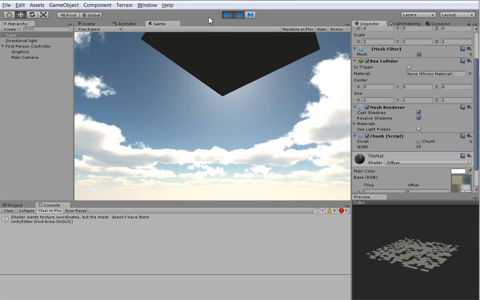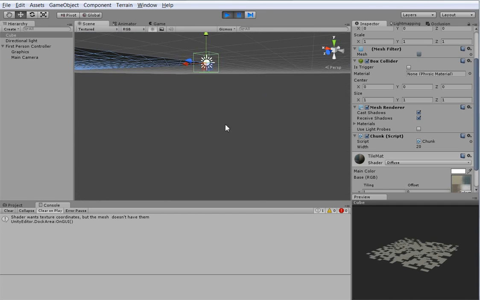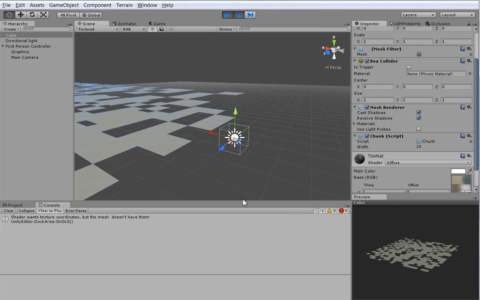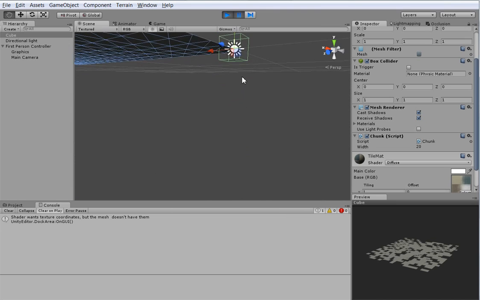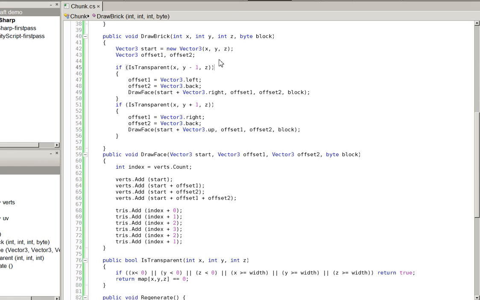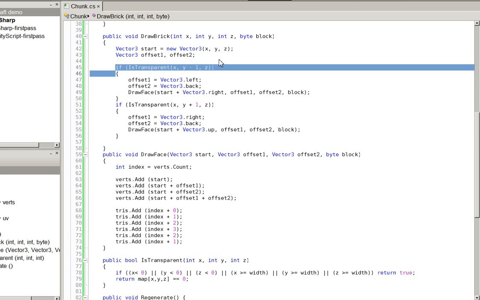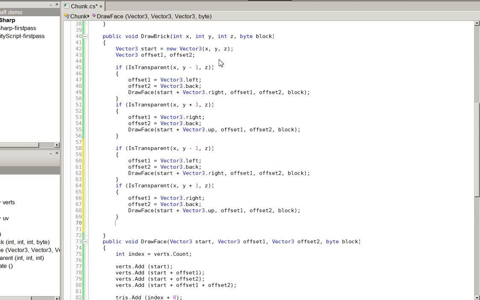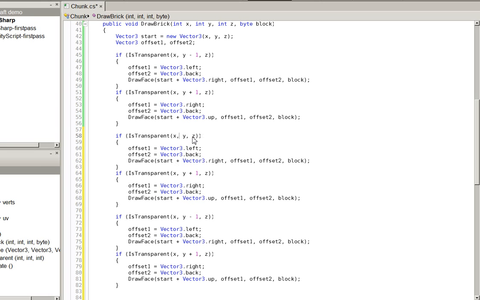So now, when we fall off again, now in scene view, when we look at it, you can see that the bricks have a serious thickness to them. They are thick. Now let's go ahead and just fill in the other walls real quick here. So we do that by simply saying copy, paste, paste. Exciting. Delete x minus 1, delete x plus 1, delete z minus 1, delete z plus 1.